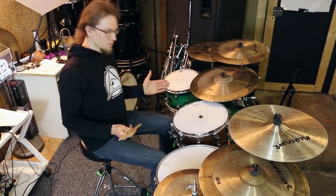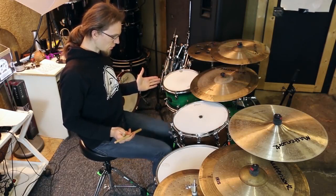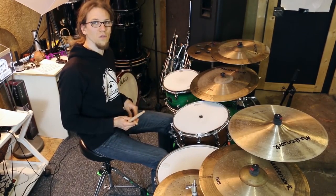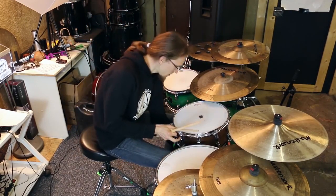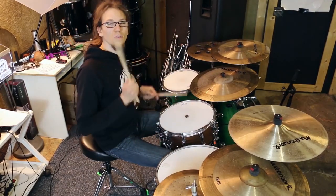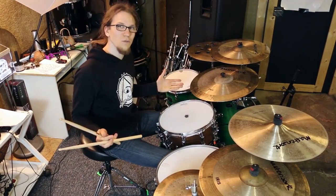And you can see that this means that I can in fact close my legs behind the snare drum. That's a good rule of thumb, at least as a reference point. Because if you sit so far in front that you have the snare drum between your knees, you have to pull back your elbows. This is not a good position in the long run.